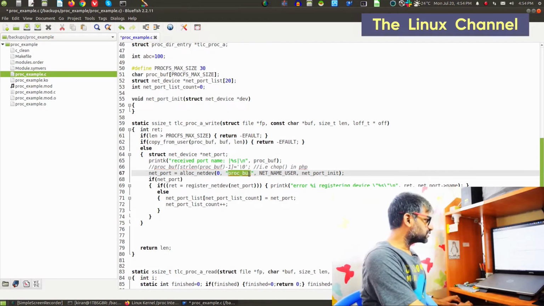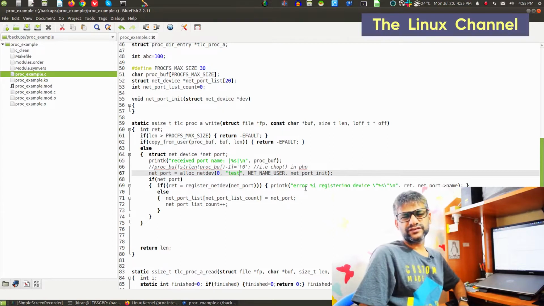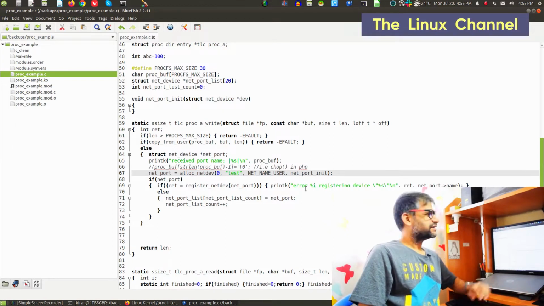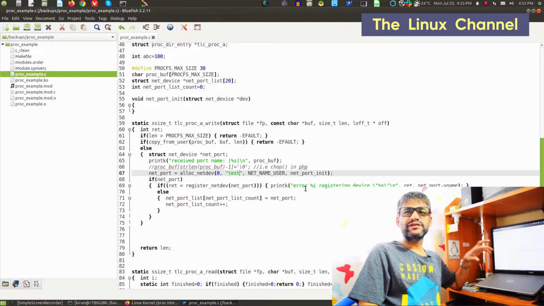So I'm doing this, but anyway, I just hard coded the interface name. Let's just hard code this interface name as test. This is what I'm doing, and it somehow is throwing up an error, and it is kind of frustrating, because like I always mention, when you work in kernel stuff, it doesn't matter whether you work in a kernel module or in other places of the kernel and compile the entire kernel.